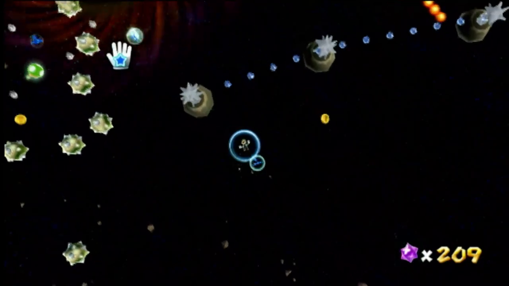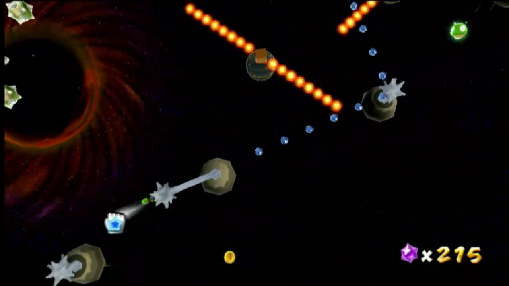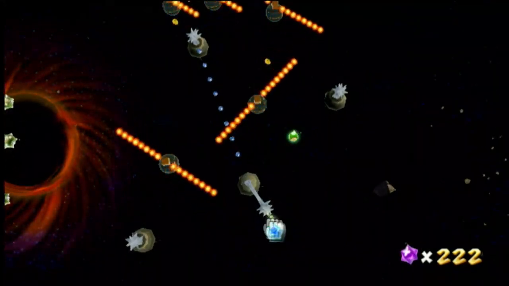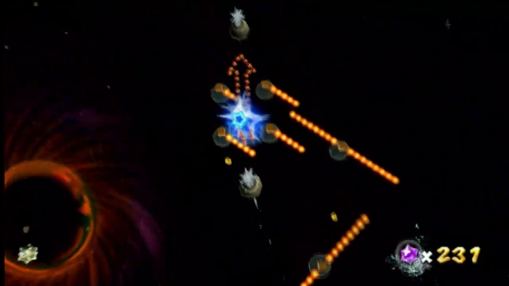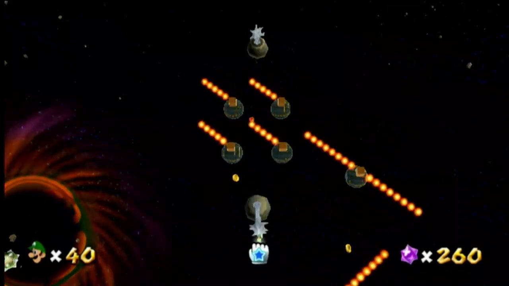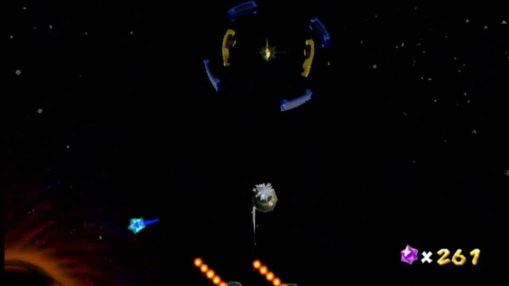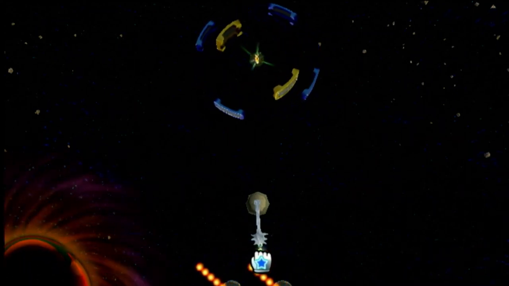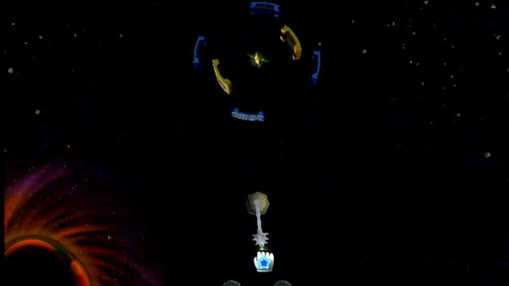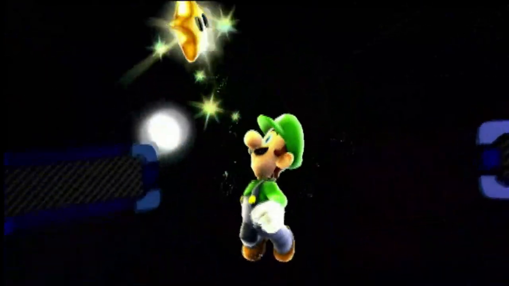Now, what we want to do, the riskier way, is get a bunch of these star bits. But this is a checkpoint, so this is the final stretch. I'm not going to risk going for that 1-up, even if it's involved in a life loop. I think I have a net gain in 1-ups, the amount of tries I took. We definitely have a net gain in 1-ups. Alright, one more stretch. And that's our star! So the worst of the Sling Pod Galaxy is out of the way.